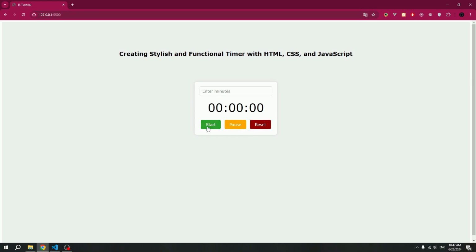Okay, it looks okay, and now we can add logic for our timer.